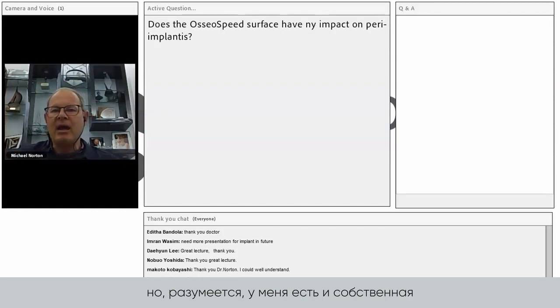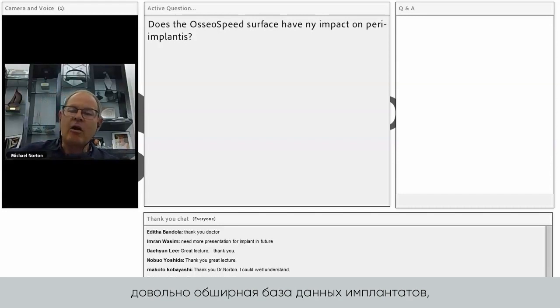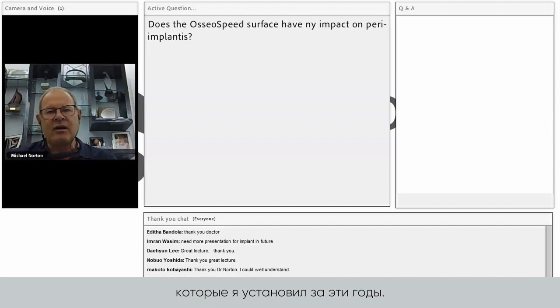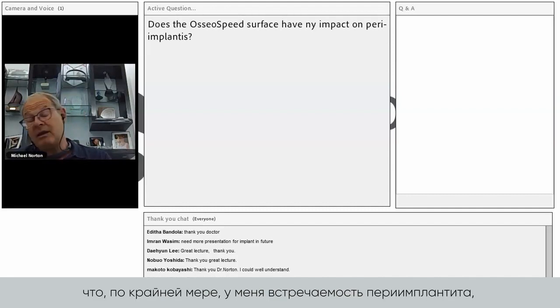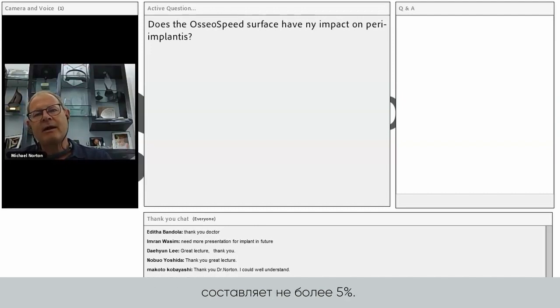Of course, I have my own rather substantial database of implants that I've placed over the years. And when I audit that data, I find that, at least in my hands, peri-implantitis is probably running at no more than 5%.